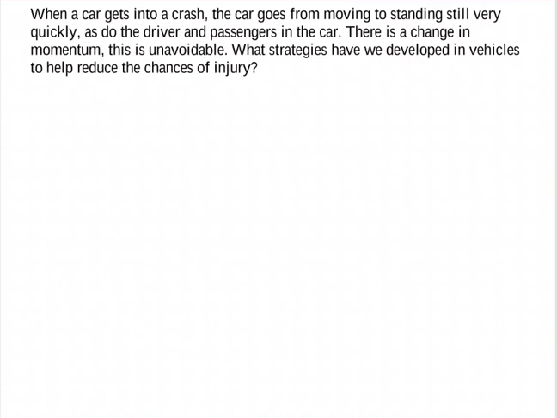When a car gets into a crash, the car goes from moving to standing still very quickly, as do the driver and the passengers in the car, hopefully, if they're wearing their seatbelt, right? There is a change in momentum then. This is unavoidable. What strategies have we developed in vehicles to help reduce the chances of injury? Airbags. Okay, airbags, what else? Seatbelts. Brakes.